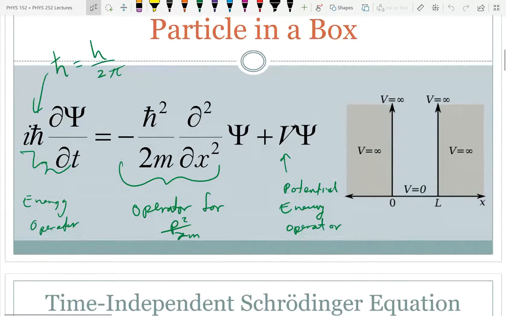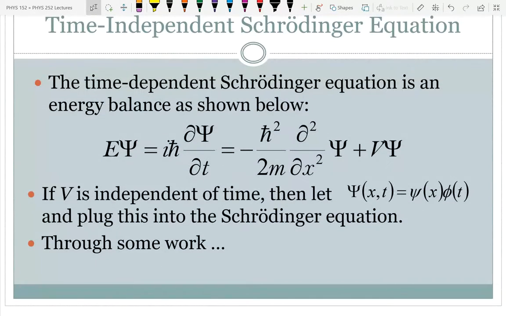So this equation here has two variables, time and position. One of the first things that we do in quantum mechanics is say, let's try to separate the time variation from the position variation, if we can. And using mathematical trickery, we can do that. We assign psi as the product of two functions. So that's a capital psi, the one that looks like the vertical trident, and the one that's tilted is a lowercase psi.